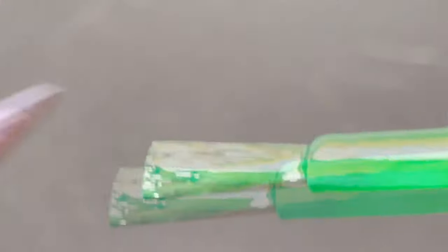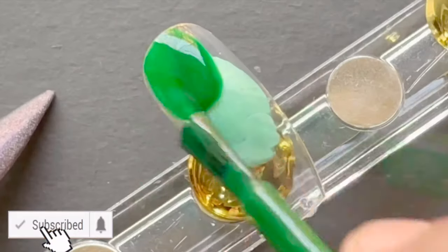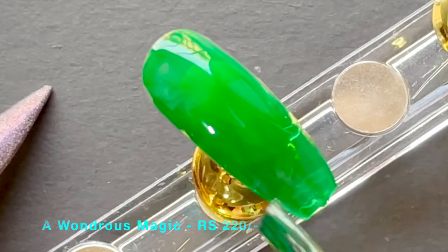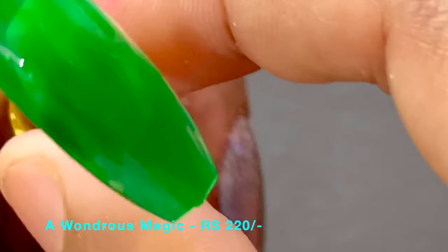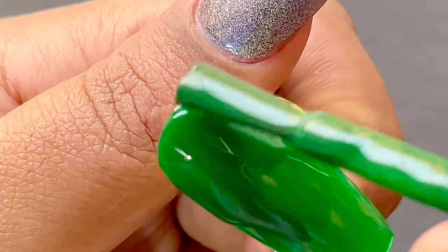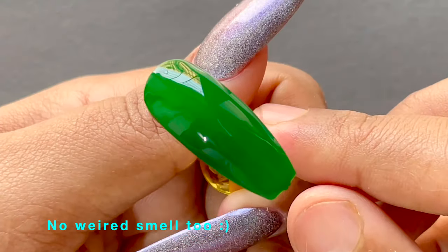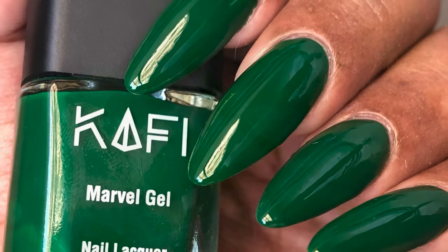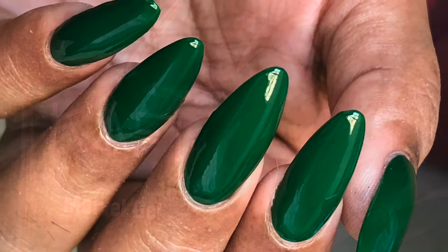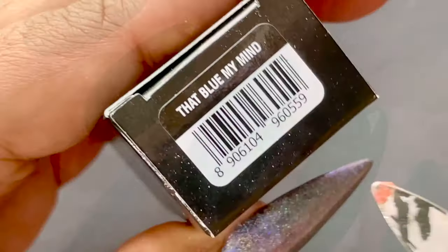The bottle has this square kind of cap, but you can pull it off and they have a round, comfortable cap attached to the brush, so the application process is smooth. The polish is sheer and not really opaque in the first coat, but when you apply the second coat it looks really rich and dark green. I'm using a nail tip here so you don't see the full darkness.